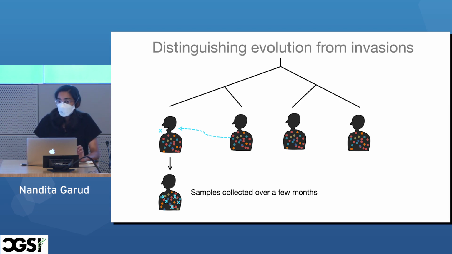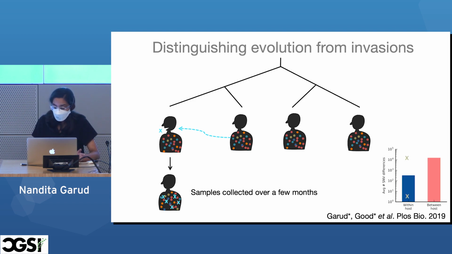Whereas looking at very short periods of time, of 6 months, you'd only expect a few changes to happen. And in fact, if we plot the average number of SNP changes within hosts versus between hosts, you'll see about 10,000 SNP changes. If you think about the bacterial genome being on the order of 1 million, 10,000 divided by 1 million is 1% different between you and me. And then within hosts, it has this kind of bimodal distribution, which I'm hiding here as just a single bar, but you'll see on the order of either 10,000, or just a few hundred, or just a few.